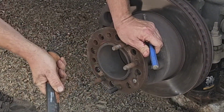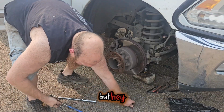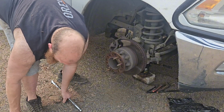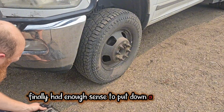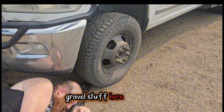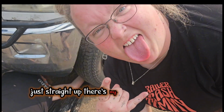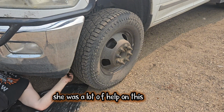So if you guys are watching this, most of you are probably somewhat mechanically inclined, but hey, I like to have a clean workspace, so that's what we're doing here, cleaning that stuff up, taking my time here. Alright, I'm going to move to the other side and mess this side up now. Finally had enough sense to put down a garbage sack so I wasn't laying in the bark mulch gravel stuff here. Luckily too, I got 3 bottle jacks on this truck, so we didn't even have to swap jacks or nothing, just straight up. There's my sidekick, my wife's best friend Kate. She was a lot of help on this journey.